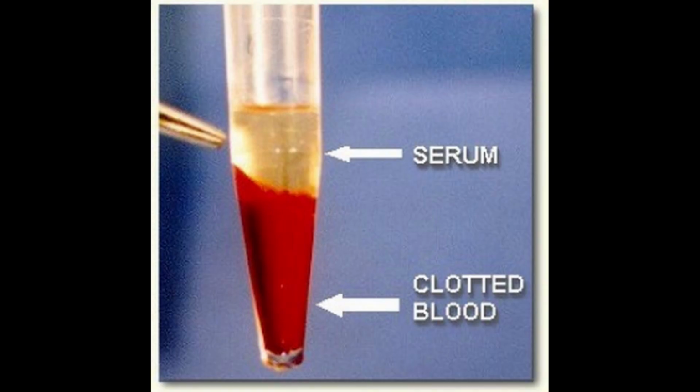In Bordet's lab, he would be working with cute little guinea pigs and study their antibodies. He would take serum from guinea pigs, which is basically blood with all the cells removed. So the only thing left is proteins, like your antibodies. He would take the serum and then mix it with bacteria. And he thought, well, the antibodies would destroy the bacteria. And of course, he was right.